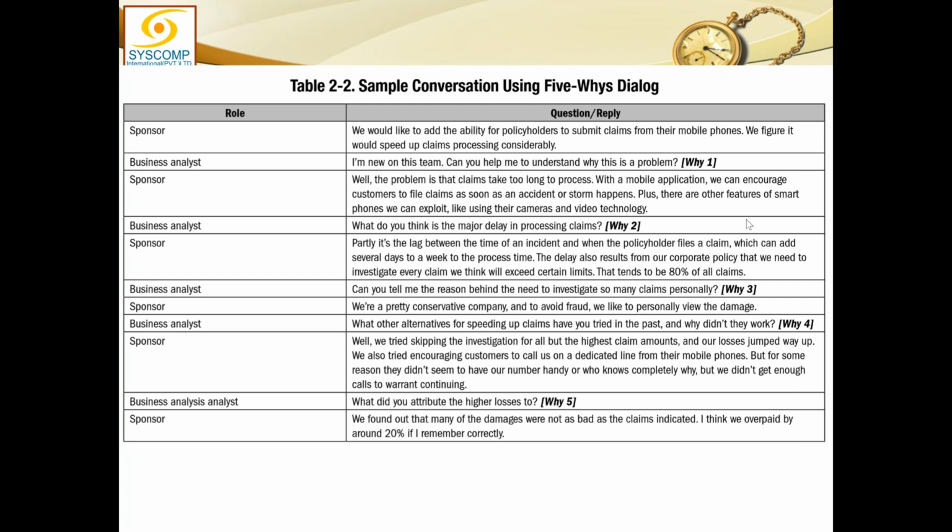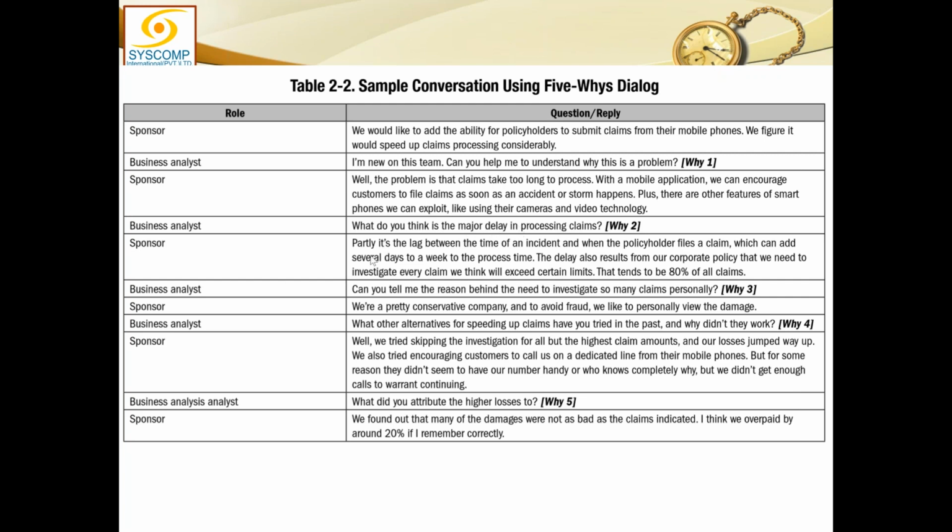Plus, there are other features of smartphones we can exploit, like using their camera and video technology. So now the business analyst asks his second why. What do you think is the major delay in processing claims? What he is trying to do is focus the discussion towards the root cause. The problem he has understood is the delay in processing claims, and now he is trying to identify what the major delay is, what is the most probable reason for the delay.